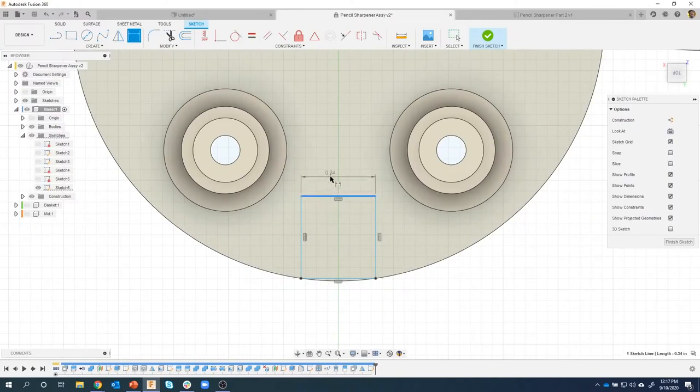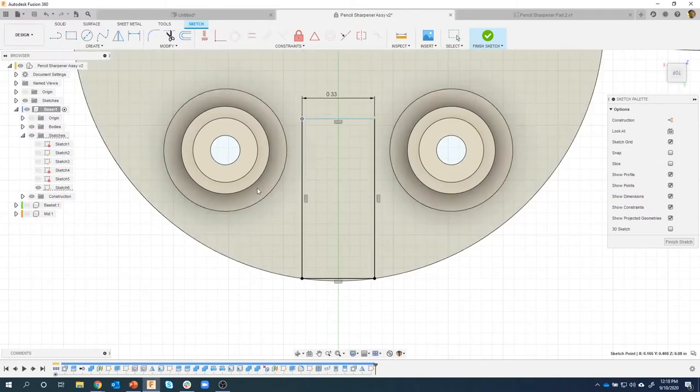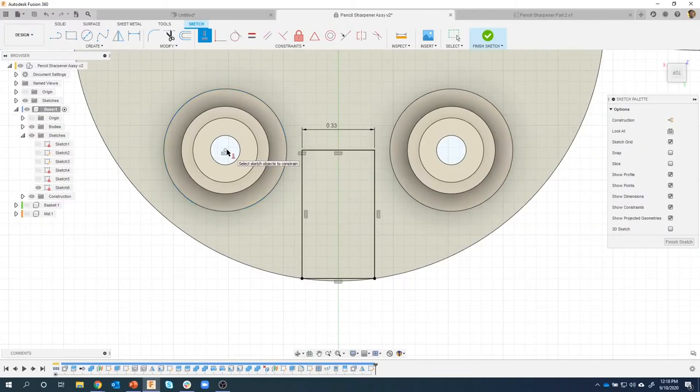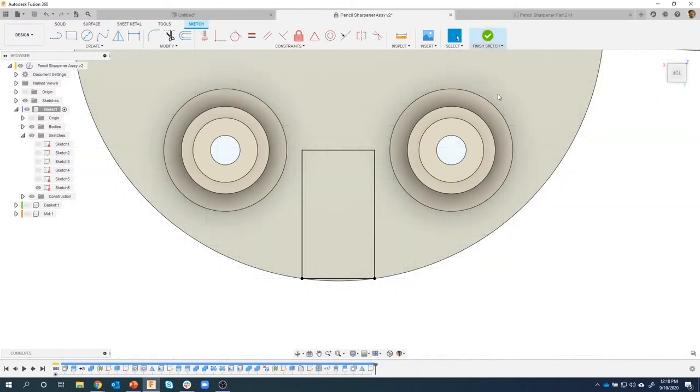Let me throw a dimension on here. This is supposed to be 0.33. It was pretty close. And then I want this to be in line with these circles. So can I grab that corner? You can see it's not letting me do that. So here I am going to have to come in and say, I want that point to be horizontal with that point there, so they're in the same plane. And you can see it looks fully constrained now.